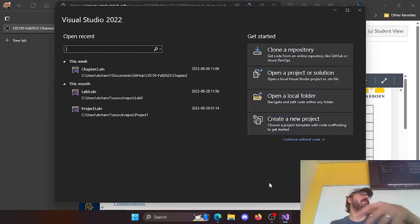So the step that I'm skipping now is that I've already cloned my GitHub repository. We'll talk more about that in lab, because for every lab you'll have a different repository, which just means a different folder to put it in. In every project you'll have a different folder. That step of cloning the repository is getting the copy of what's out in the cloud and matching it on your computer. When it starts, it's empty.